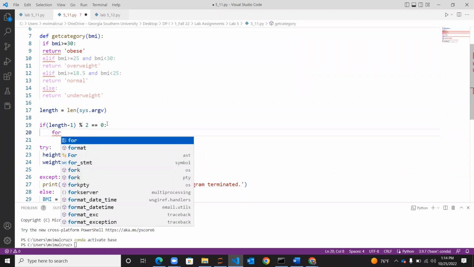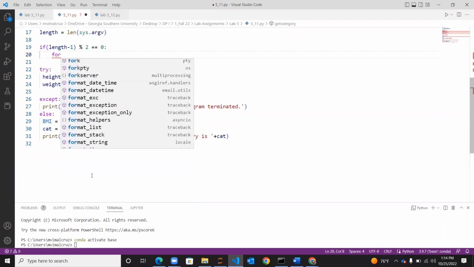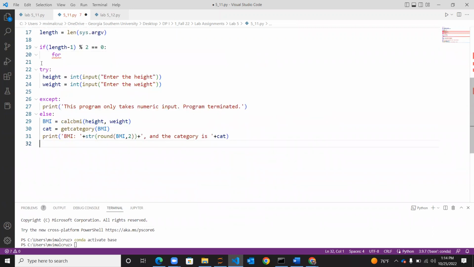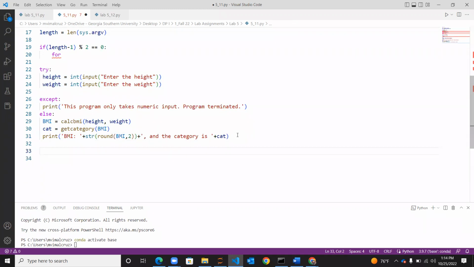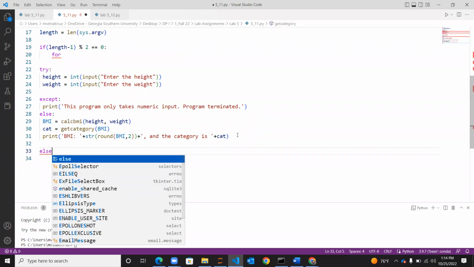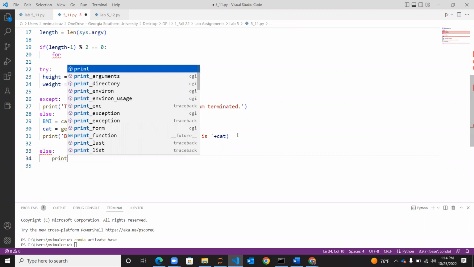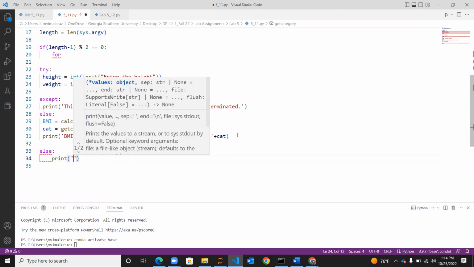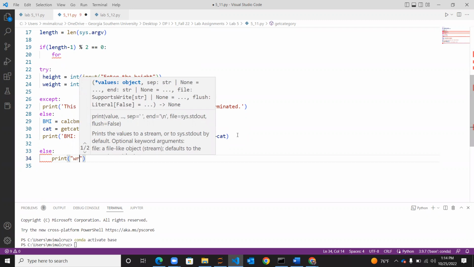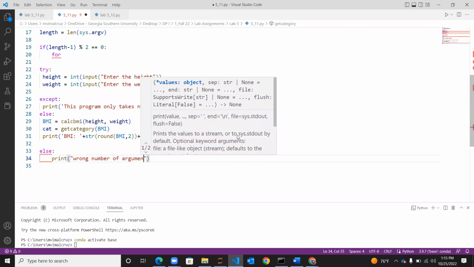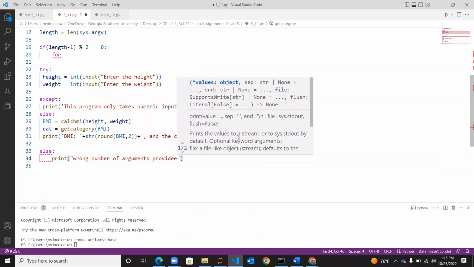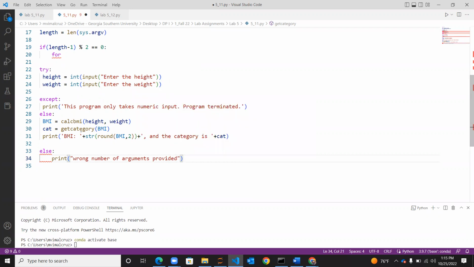If this is true, then we are doing this for loop. Or else, what do we have to say? Yes, an error message. What is the error message? Wrong number of arguments provided.